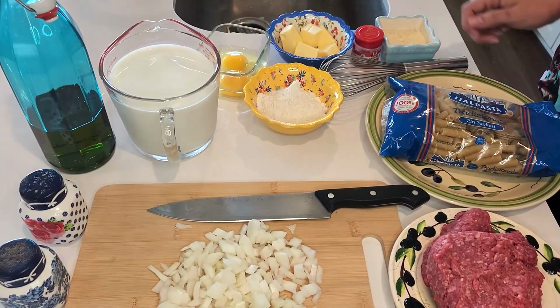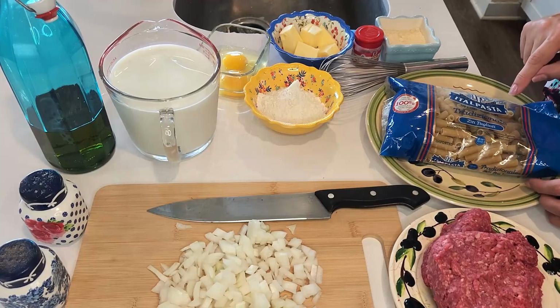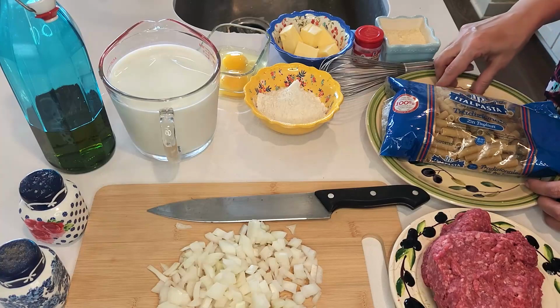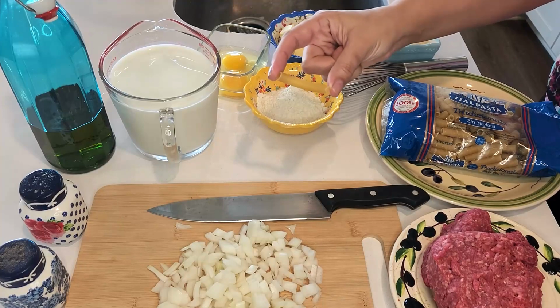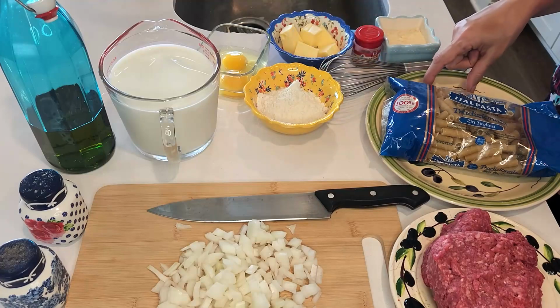So let's start. My ingredients are ziti pasta. I have here this bag, which is 450 grams or 16 ounces of Italian ziti pasta. Here it is. We usually use penne, but after I tried this one, I really liked it. So I decided to use ziti today.